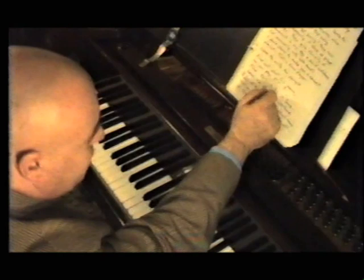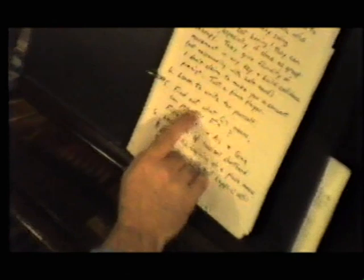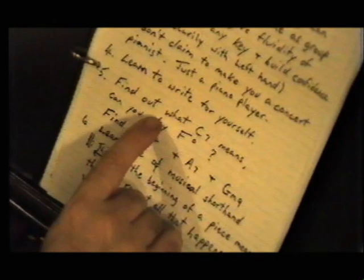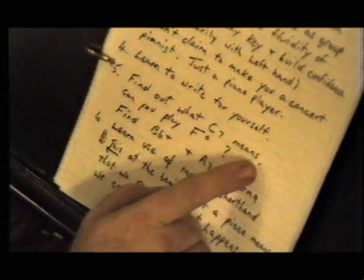Now the next point I make there is five. Find out what C7 means. This is instant recognition. It's backtracking to the first point, which is the ability to play any chord instantly. Find out what C7 means. Well, you're going to find that out any minute. When we turn the page, that's what we're going to find out, what C7 means.